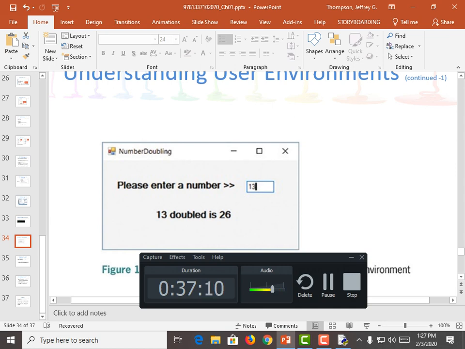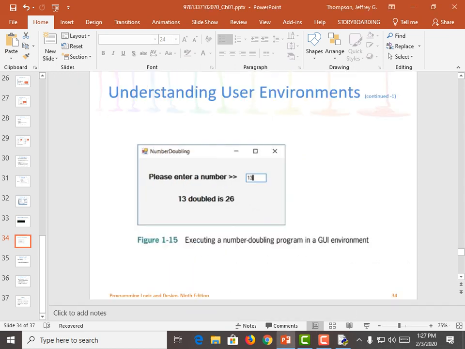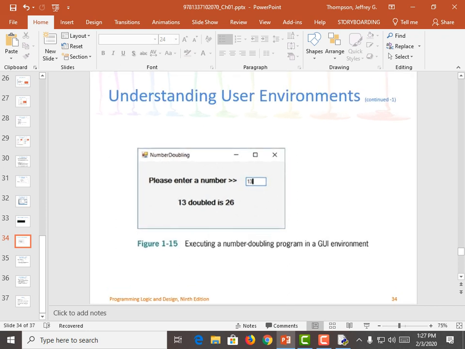Or you can write a graphical user interface. Here's what our program would look like if we had written it as a graphical user interface. Please enter a number, and I guess they type into that little box, and there's no button for them to click, so maybe they just hit the enter key. Honestly, I don't think that would work. I mean, we could make it work, but anyways, you get a nice little window, and you can move the window around and stuff like that, and that's what users want to see. They don't want to see black text on a green background, or vice versa, or run it inside of the IDLE shell.